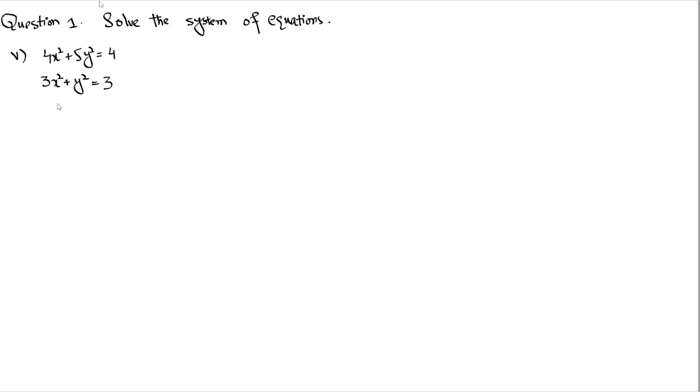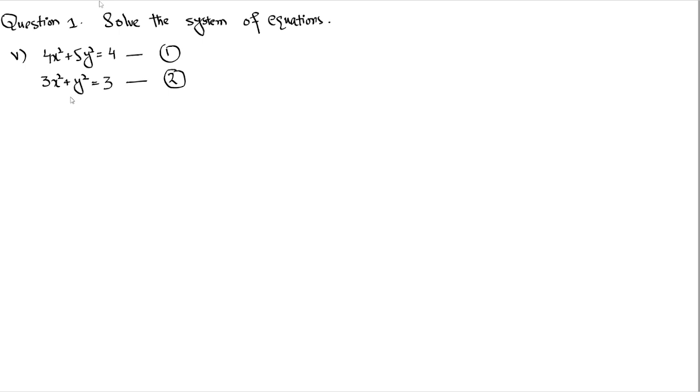In this session, we are going to solve the system of equations. Both the given equations are quadratic equations in two variables. Let's say this is equation number 1 and this is equation number 2. So we will use the elimination method, by which we will eliminate one of the variables from both the equations and form a quadratic equation in a single variable.